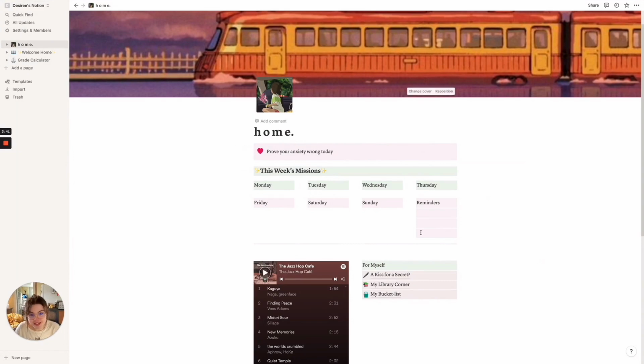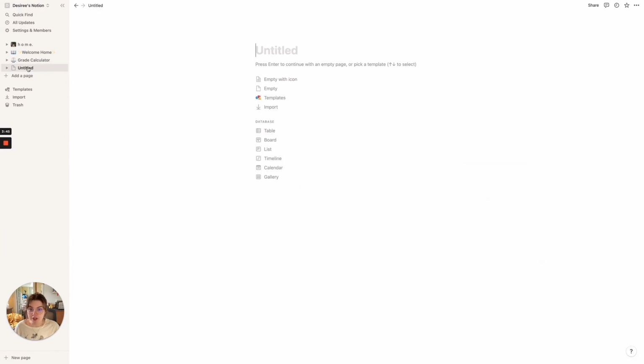And so we're gonna recreate this together. So the first thing you want to do is click add a page. So now you are left with this entirely blank thing, which can be overwhelming when you don't know how Notion works exactly, but it is relatively easy. Once you get how it functions, it applies to everything you could want to do. As long as you learn the basics, you're going to be fine.